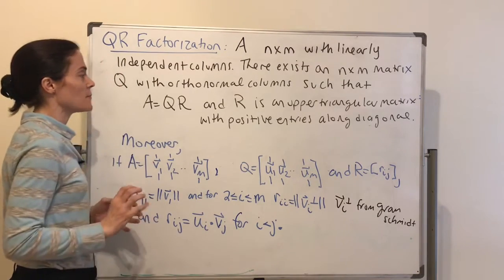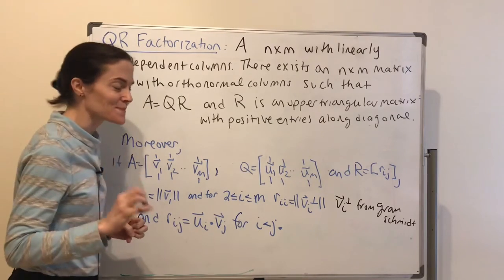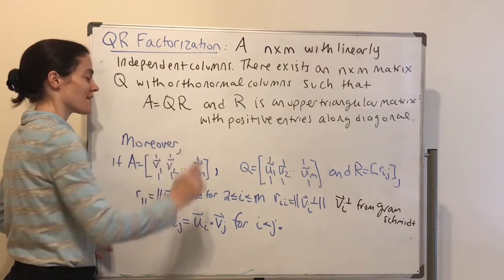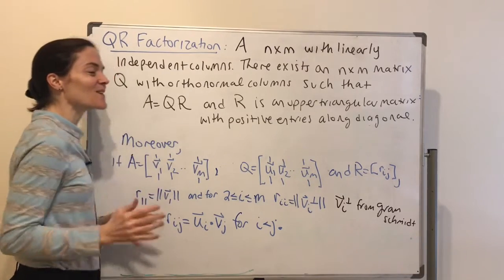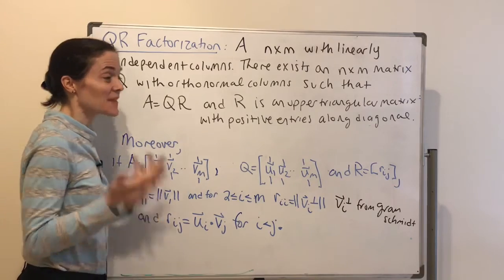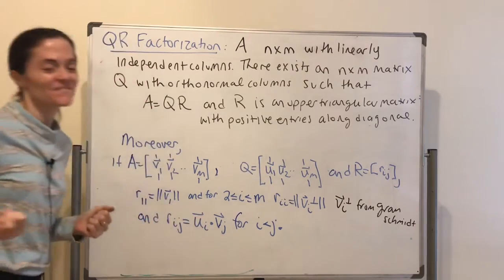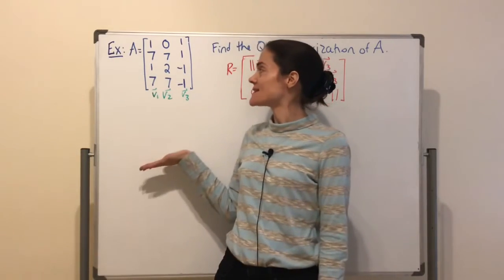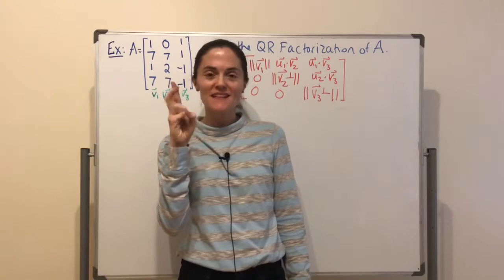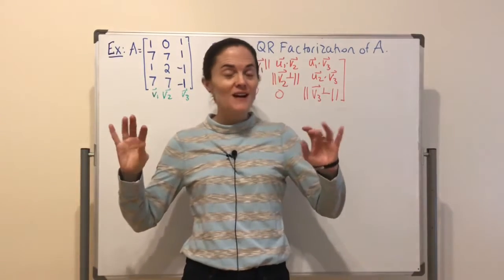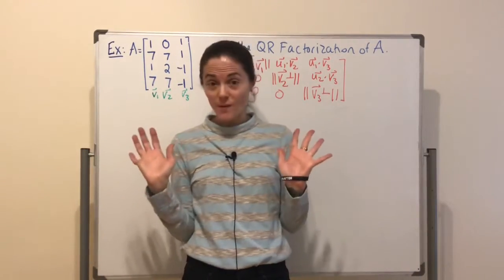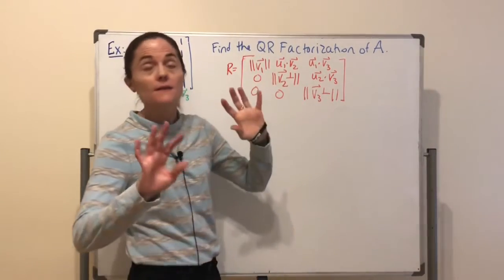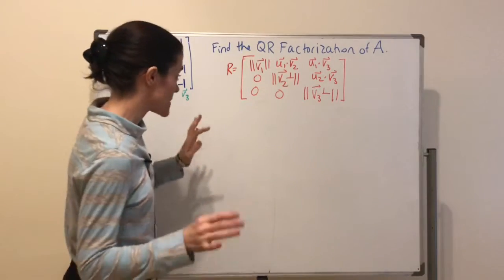So I will do an example now where we have 3 columns, and then we will compute Q and R, and then I'll show you another way we could compute R, okay? Now let's find the QR factorization. For this matrix A, we have 3 columns, V1, V2, V3. Our Q will have 3 columns, but they'll be orthonormal, right? And then this is what I just discussed, this formula, this upper triangular matrix R.